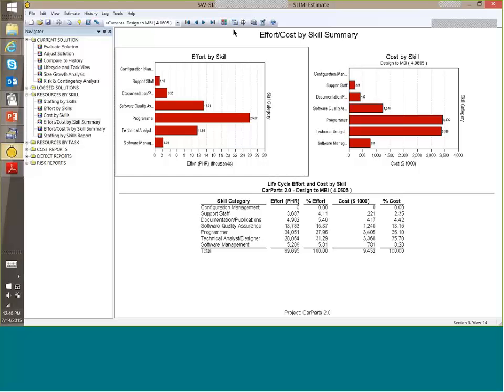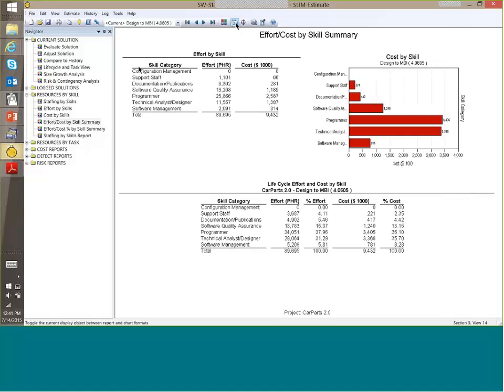Often with the effort and skill allocation data, whether it's by month or something like this, we want to use this data somewhere else, like a PPM integration. Then we can toggle it to a report and export those to Excel.